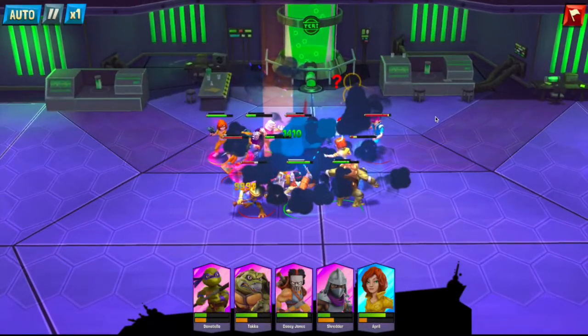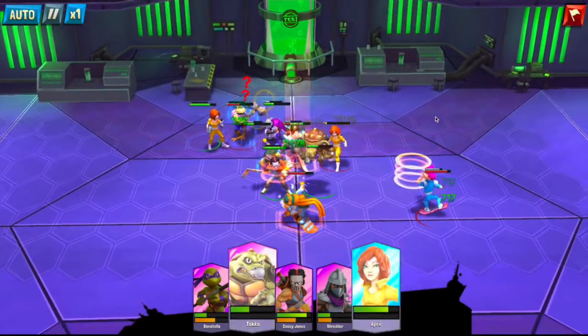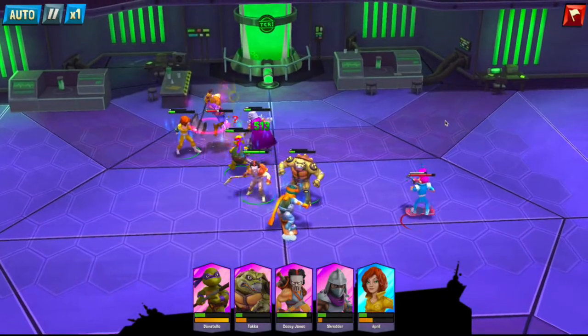So, if we take out their April first, that will give us an advantage. Topa's surrounded right now, which is pretty good. He's able to hit quite a few of them. Excellent taking out Zorax and April, so no longer a threat.